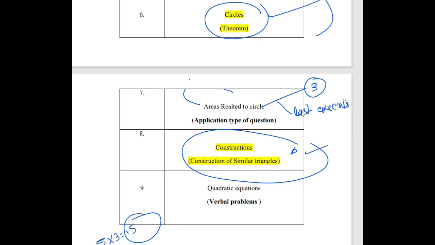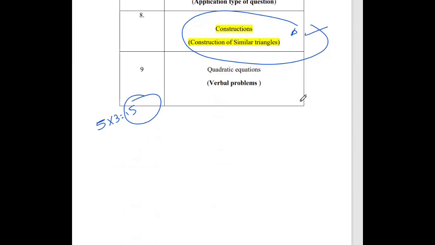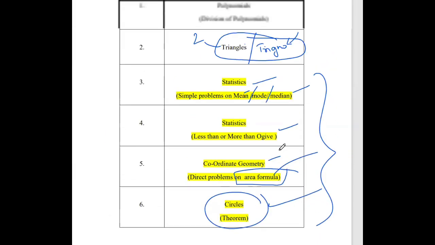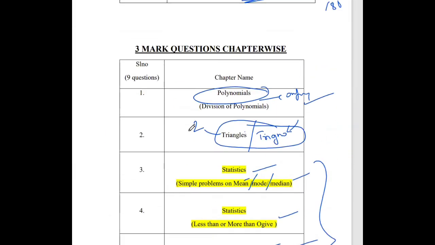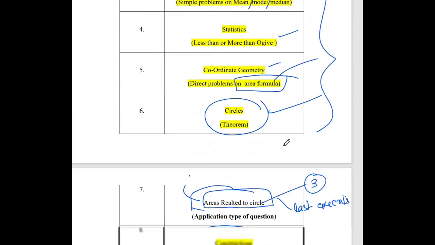Anyhow, on this I will do a few master classes also in coming days. It's a 100% question, we need to practice. This will not change. Next, here is the quadratic equation verbal problem. This can shift. It can go to 4 marks and this can be replaced with AP for 3 marks. So in this place there may be a quadratic equation, or there may be AP. So this is one change that can happen. Everything else is as it is. Then triangles, as I told, it can be triangles or trigonometry.